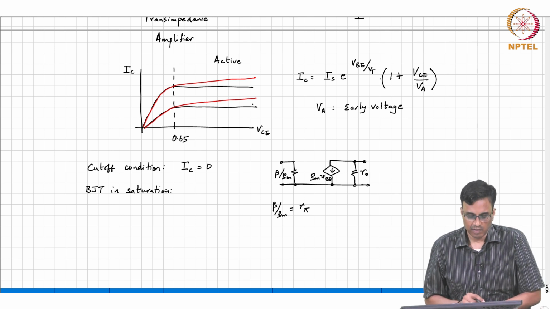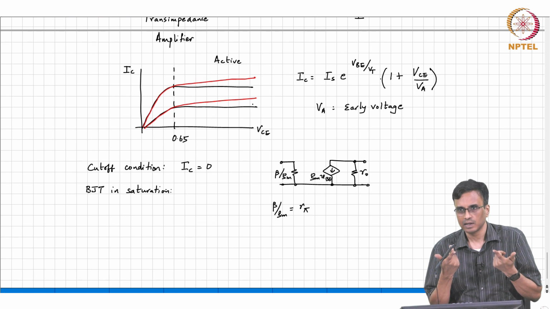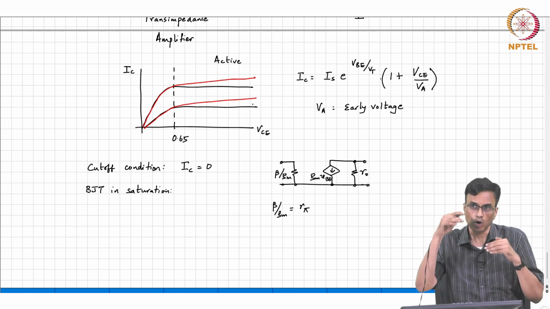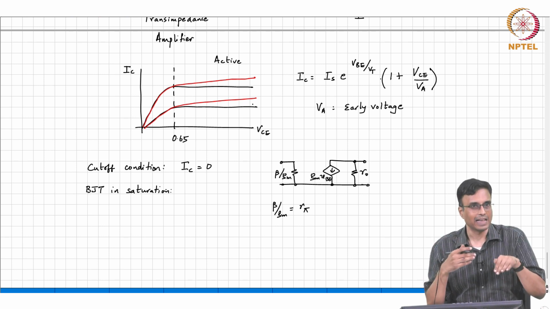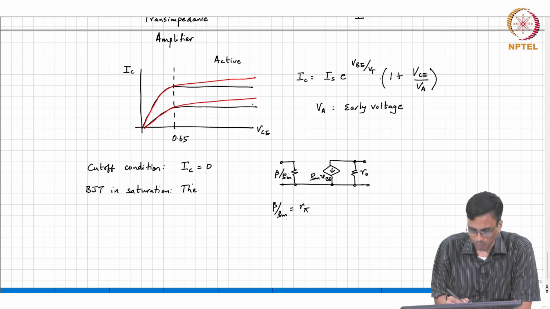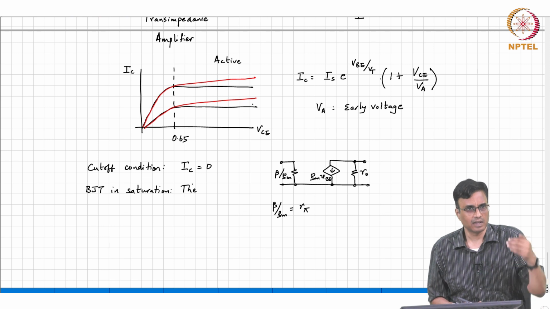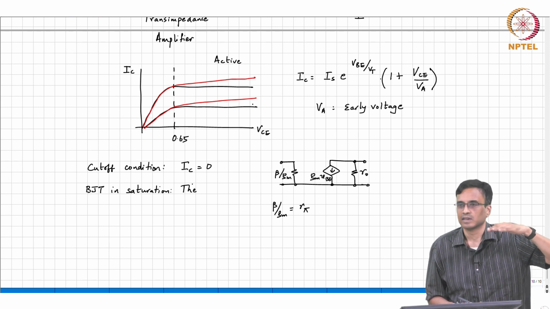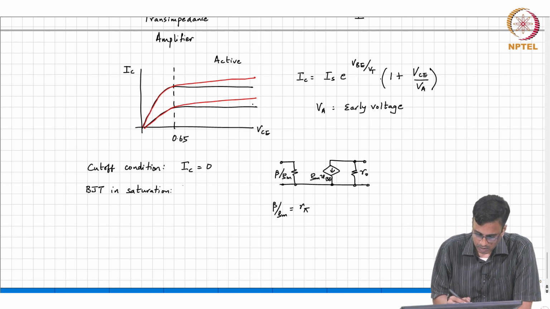VCE minimum is 0.65 and VBE nominal is 0.65. So, what is that in English? What does that mean? The collector can go as low as the base. So, in a MOS transistor, the drain can go one threshold below the gate, whereas in a bipolar transistor, the collector can go as low as the base. So, VCB equal to 0.